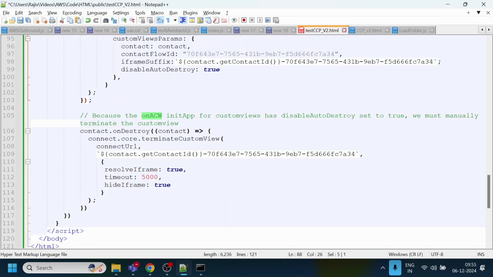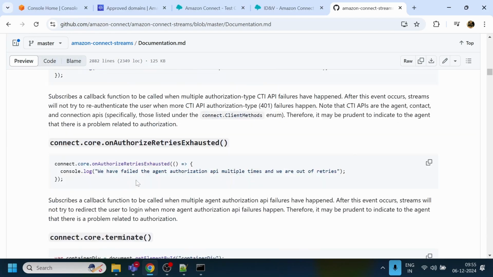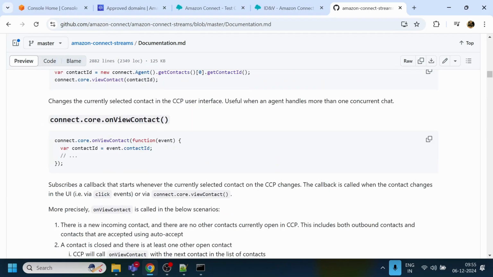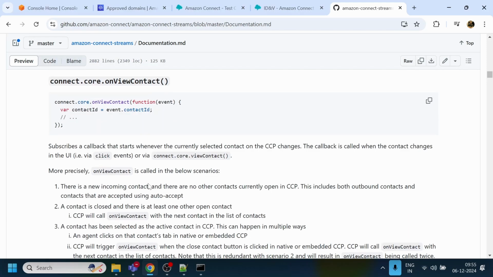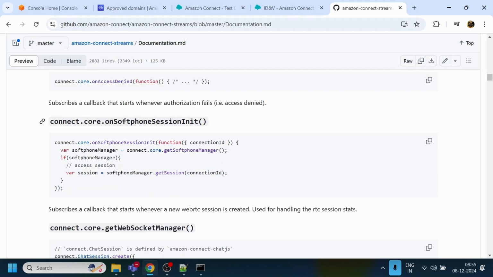If you want to automate some after call work duty by using Pega or robotics, you can also do those because you have all the information which you can capture and perform, because this is your world now, right? They give you objects like core, like view contacts and if authorization has failed, whether the soft phone has initialized or not.